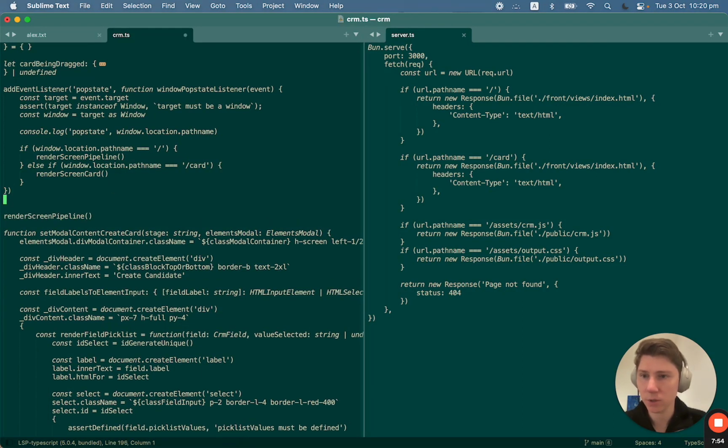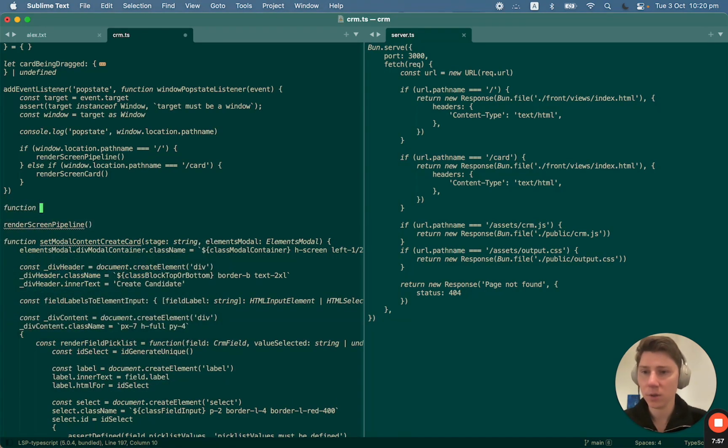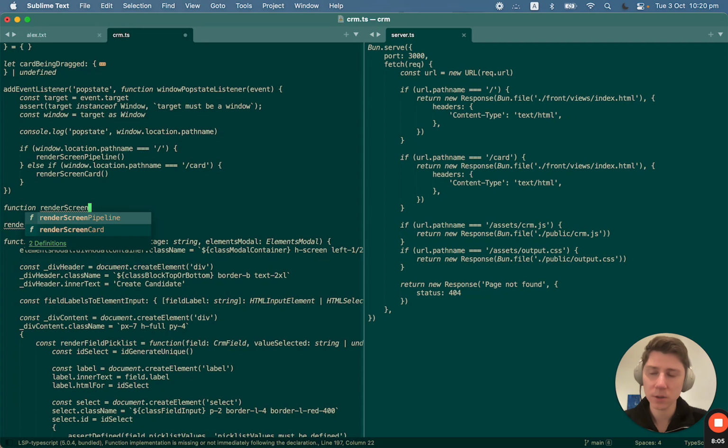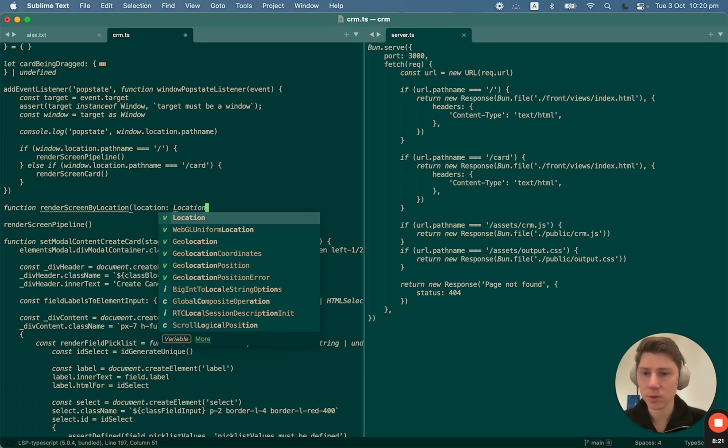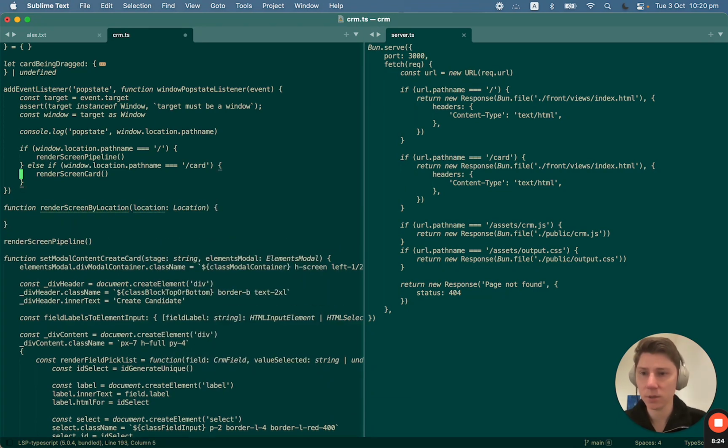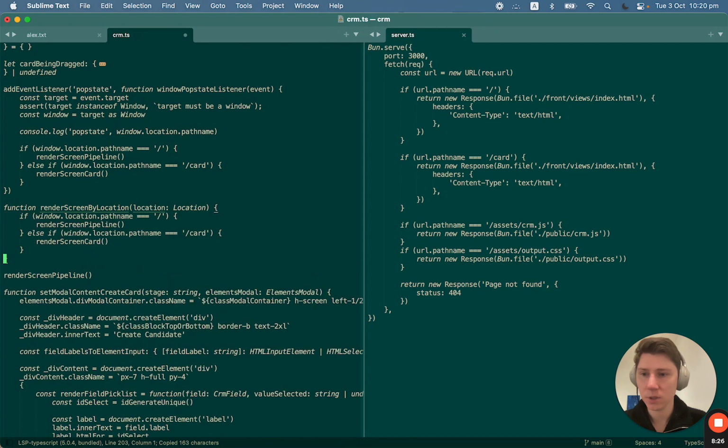So let's maybe do it in a function, render screen by location, and then I can get the location property, and depending on that I can actually invoke the rendering like this, right?